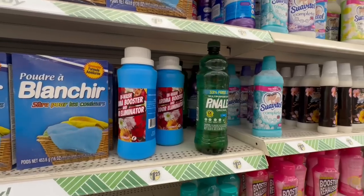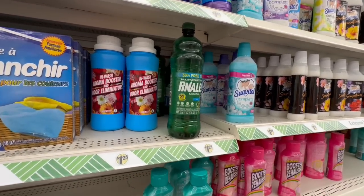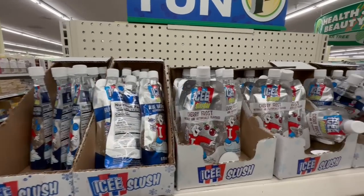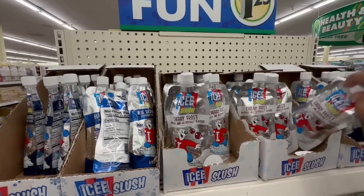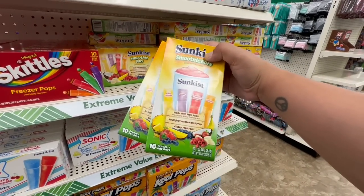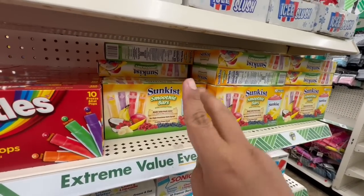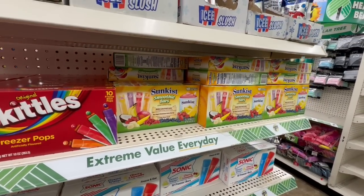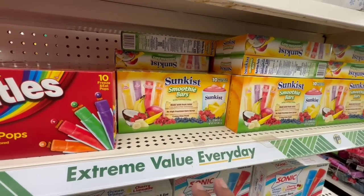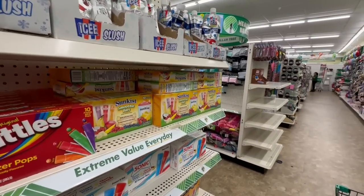These go so fast and you never know when they're coming back, so I'm glad to see them back. I always have to pick these up because they're so delicious. I think this one is the cherry one. Holy cow — I bought these last week and I wanted to eat them all in one sitting! I am not kidding — these are so freaking good. Get them when you see them; you are not going to be disappointed. They have all these different flavors and they're really good, totally worth it for $1.25, especially now that it's getting very warm out.